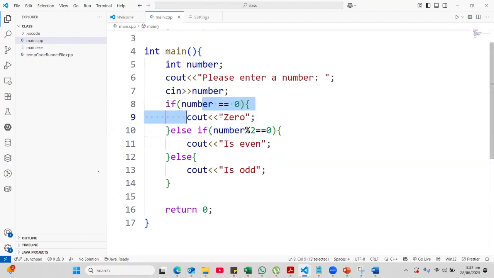Because 0 modulus 2 will always give me 0. That means if I put the checking of the number as an even number as the first one, if I put 0, I always get 0. This will take care of the 0 for me, so that everything else will take care of the rest for me. Careful positioning, careful movement. Sometimes there are things which have to come before other things, so that the answer you would get would be what? Correct.